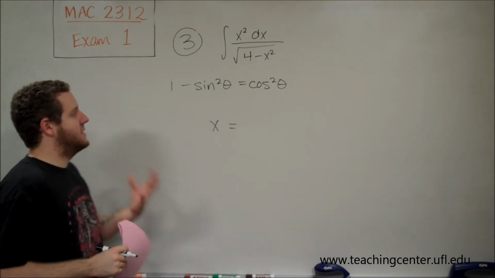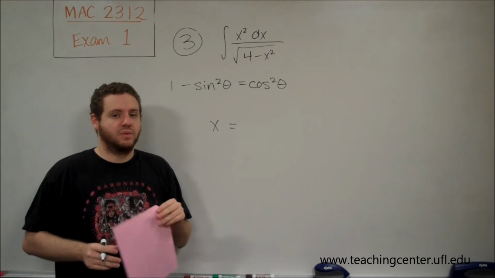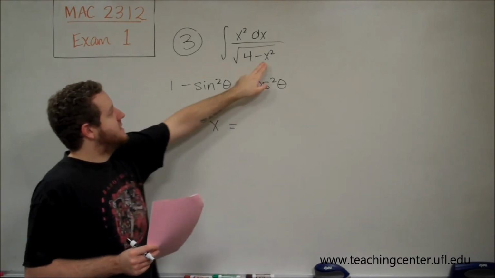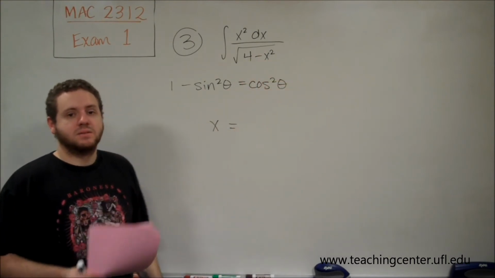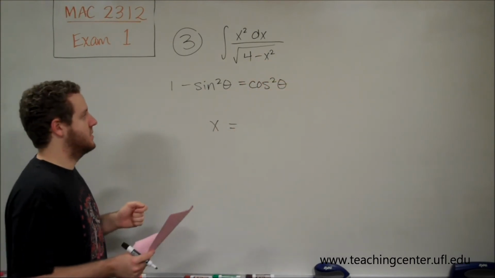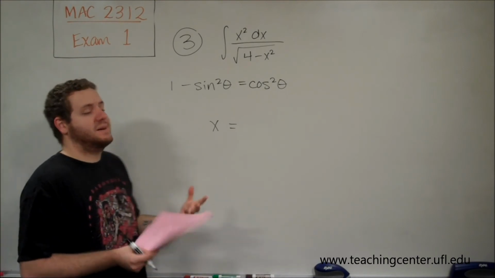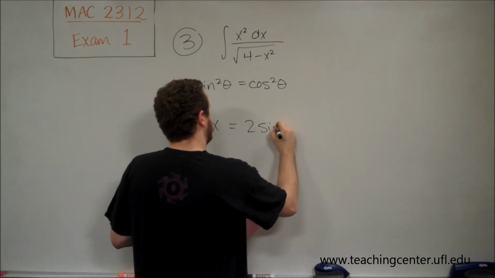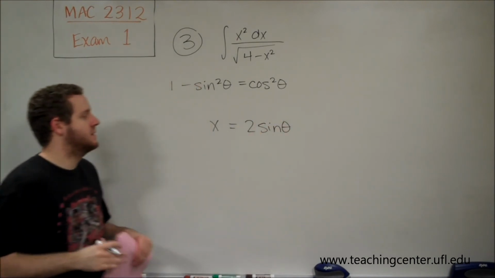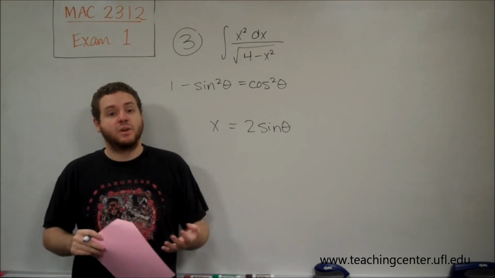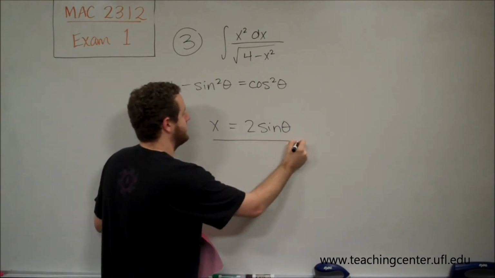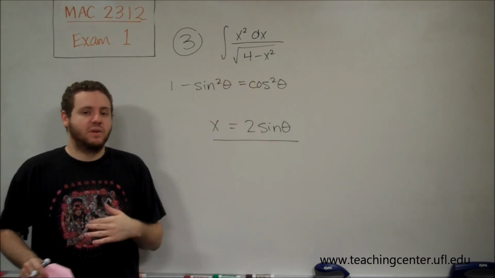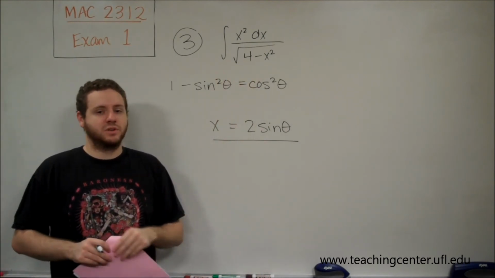but remember that we need the coefficients to match in order to have this factor in there. So this needs to be 4 sine squared theta, so that we can factor out the 4, and we get 1 minus sine squared theta. So if when you square it, it has to be 4 sine squared theta, that means you had to have started with 2 sine theta, so that the coefficients match up, and you're able to do your trig substitution. So for that one, remember, just look at how the numbers and the variable squared are aligned, and that'll tell you which trig substitution to use.